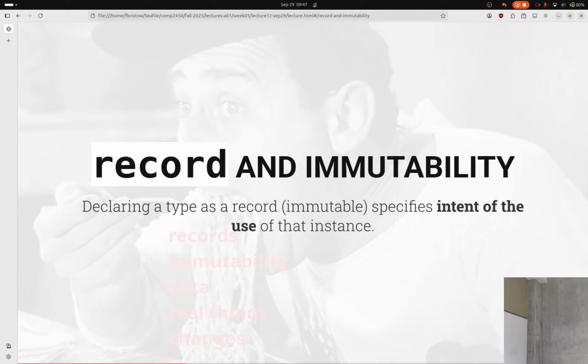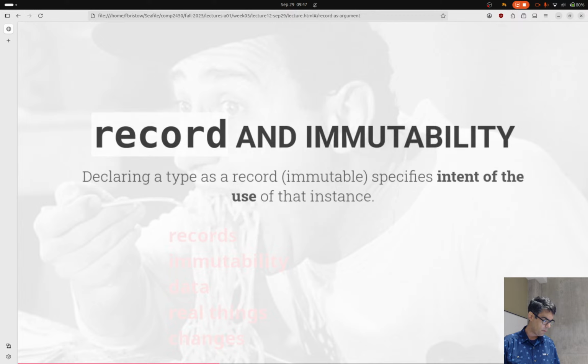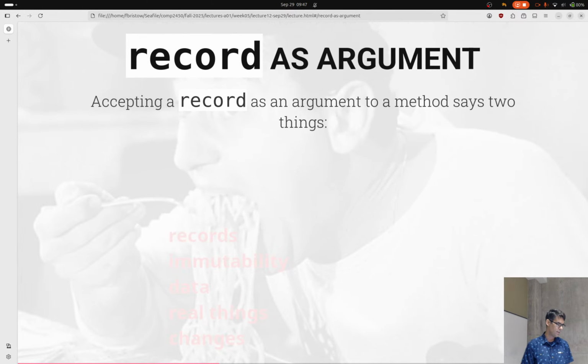The intent of use here is meant to be something that I, as a person writing software, am trying to communicate to you, the technical folks reading or using the software that I have written. I've made a library and I'm creating a record. I am telling you that when you use that record, you should either accept or understand certain things about that, like you can't make changes to this once I have passed you an instance of this.